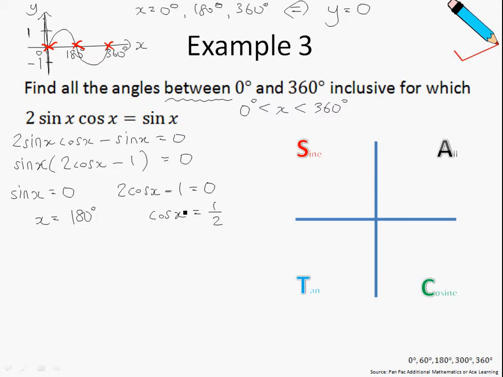How about the second scenario, where cosine x equals to half? Using our ASTC diagram, since cosine x gives me a positive value, I will be either in the A quadrant or the C quadrant. x is measured in this direction for the A quadrant, and this is my x. In the A quadrant, recall that it is a very special quadrant, where alpha, my basic angle, is equal to x.